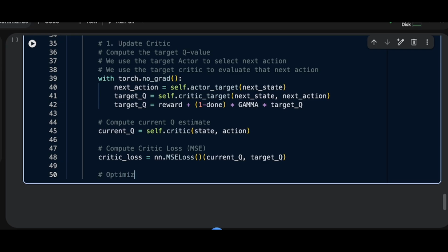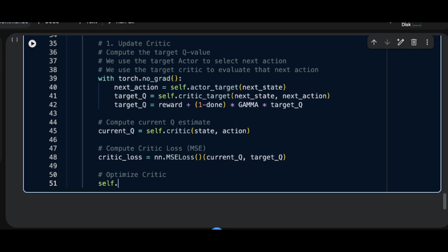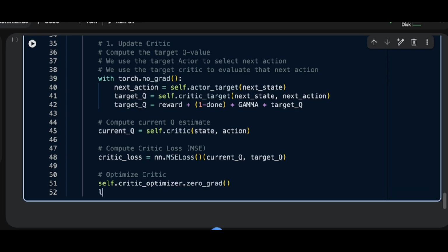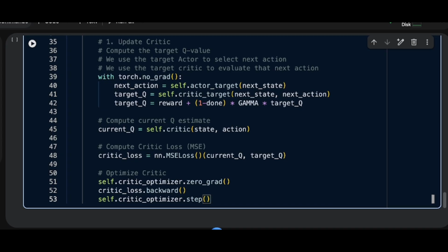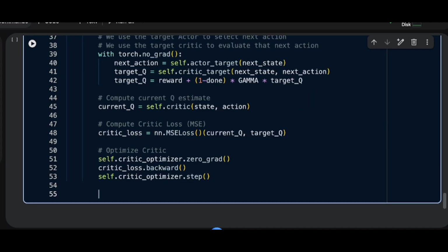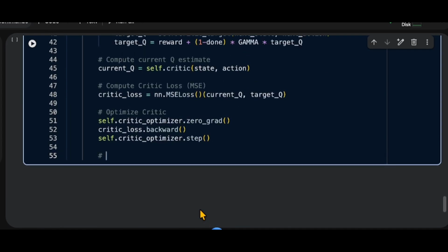And then we optimize the critic. So self.critic_optimizer.zero_grad, then backpropagate the loss, and then perform the gradient descent step. And then now we have to update the actor.